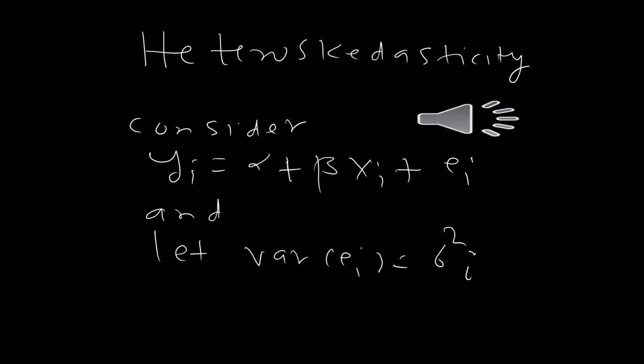So we said the variance of E1 is equal to the variance of E2, which is equal to the variance of E3, and so on, and all of them were equal to sigma square. But now we're going to change that assumption. We're going to assume that each of the error terms have a different variance. So we're going to allow the variance of E1 to be sigma square 1, the variance of E2 is equal to sigma square 2, variance of E3 is equal to sigma square 3, and so on. And potentially, we're going to allow each of the sigma square i's to be different.